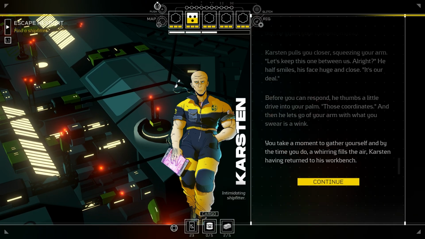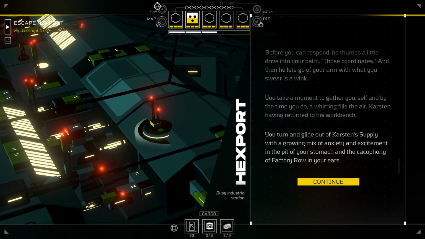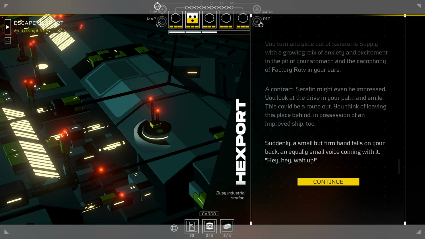You take a moment to gather yourself, and by the time you do, a whirring fills the air. Karsten having returned to his workbench. You turn and glide out of Karsten's supply with a growing mix of anxiety and excitement in the pit of your stomach and the cacophony of Factory Row in your ears. A contract. Seraphin might even be impressed. You look at the drive in your palm and smile. This could be a route out. You think of leaving this place behind, in possession of an improved ship, too.